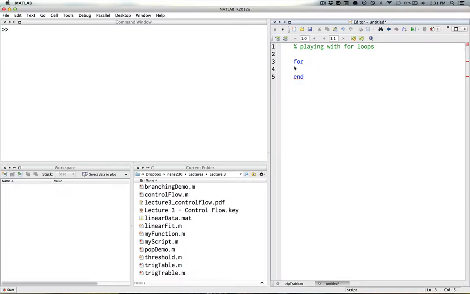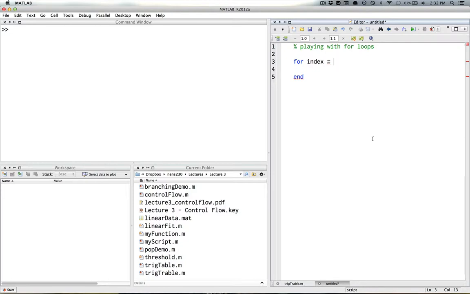Then on the same line as the for, we first have an index variable which we're going to use in our for loop. This is a variable just like any other variable that we've talked about, and you can name it whatever you want. Then we assign this variable some range of different values or numbers.